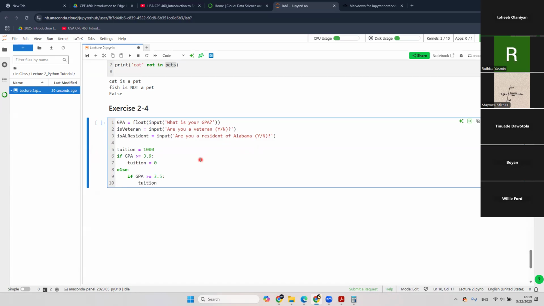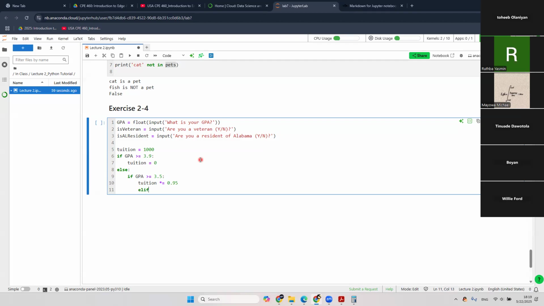Tuition equal to tuition times 0.95. So I can use multiple equal. Because I'm lazy, I don't have to write tuition again, so I just write multiply equal 0.95. That's it. And then I can say what? Can I use else if?